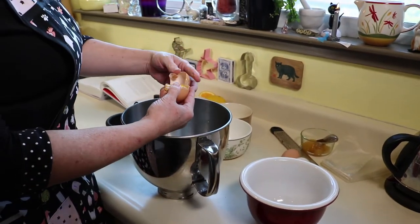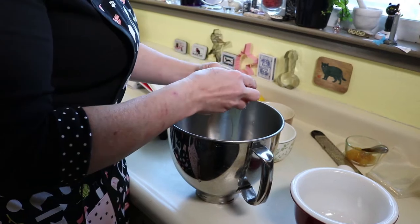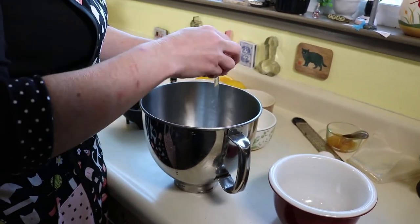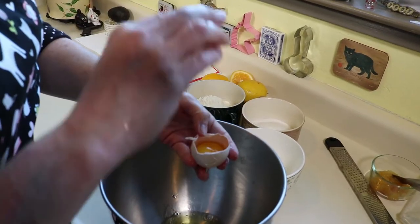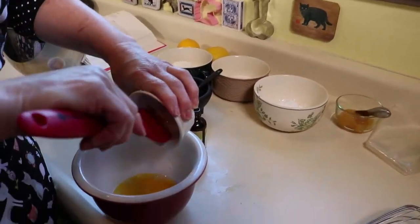First thing we're going to do is divide the egg yolks from the egg whites. You're going to put the egg whites in a separate bowl to be mixed and whipped, brought up to stiff peaks. The yolk is going to be a different mixture that we'll blend into that egg white mixture. We're going to create our egg yolk mixture — a blend of the three egg yolks, lemon zest, and vanilla. Whisk it together, get it nicely blended.